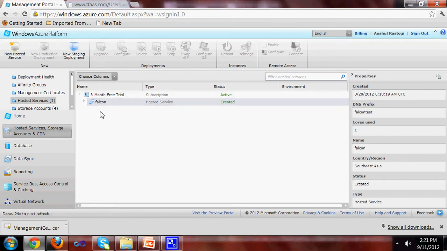First of all you will see the deployment appear, the hosted service gets created, and those 2 instances will get created.